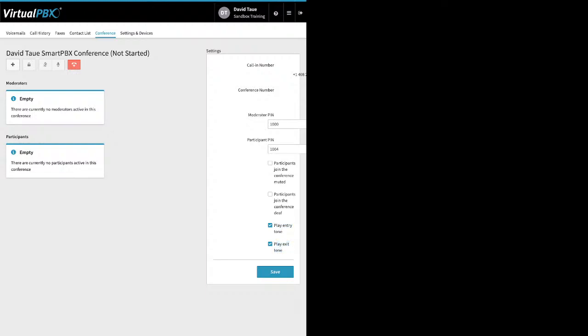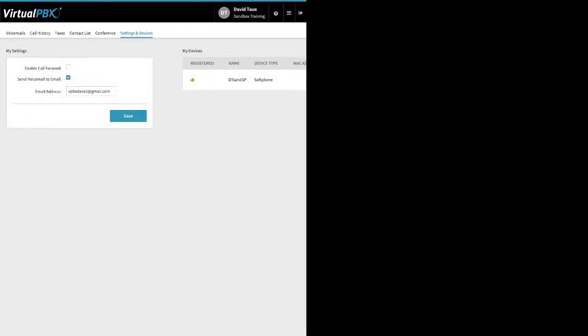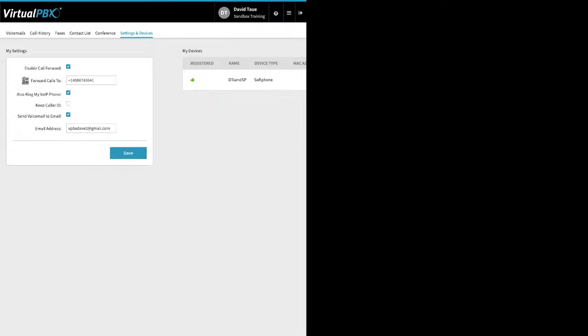When they're actually in a conference, if they're in their user portal, they can invite other Dash users to their conference, lock the conference so no one else can join, mute everybody, unmute everybody, end the conference call. Also, while they're in a conference, there'll be little tabs for each participant, so they can mute a specific person as well as kick out a specific person. And then lastly, settings and devices. This is where your users would set up their own call forwarding. Right? Little check mark with the +1 area code and phone number, click save. Right? They can also see the status of their devices.